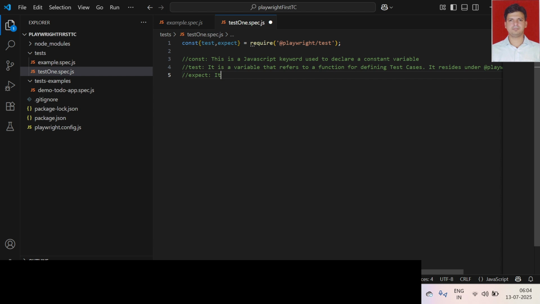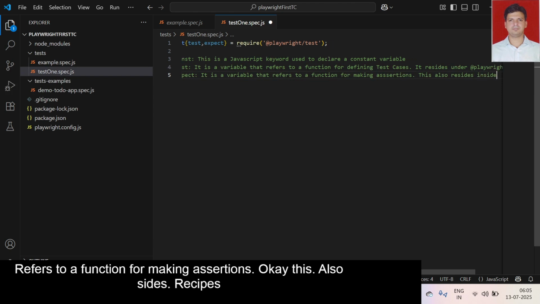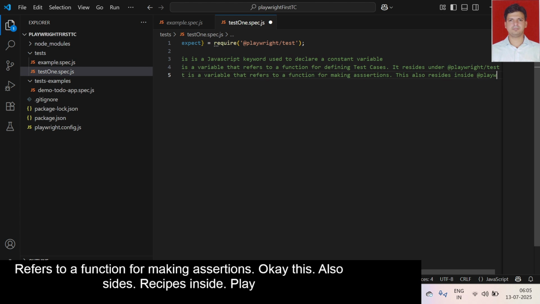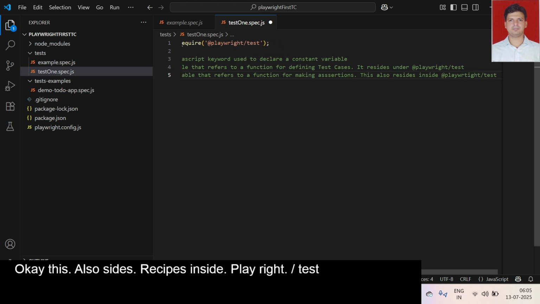Similarly, it is a variable that refers to a function for making assertions. This also resides inside @playwright/test.